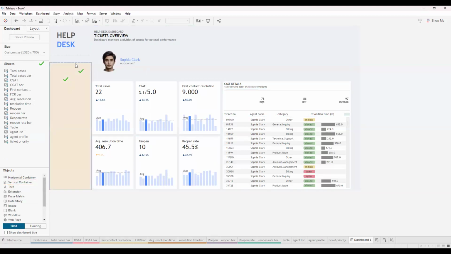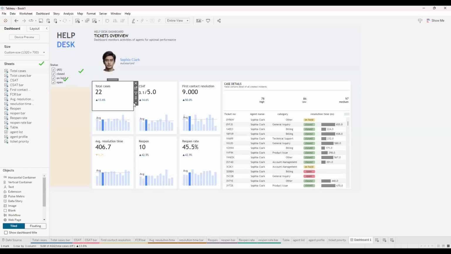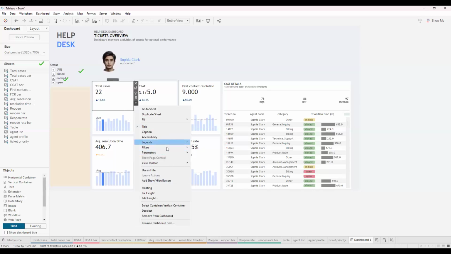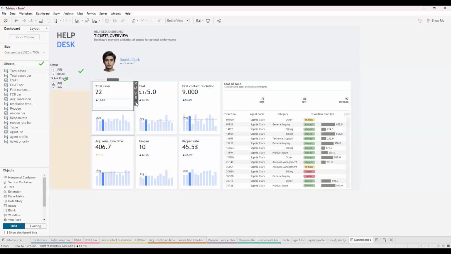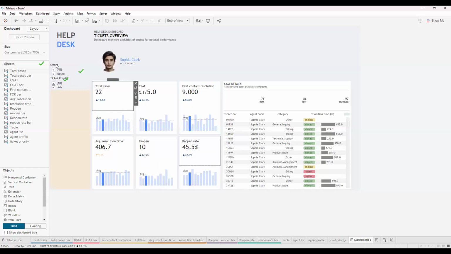The vertical container is going to house all of our filters and parameters, priority, and then finally we need the parameter of agent name.